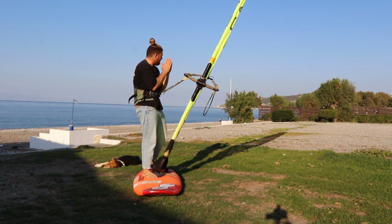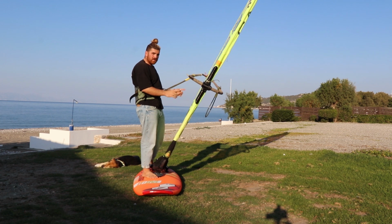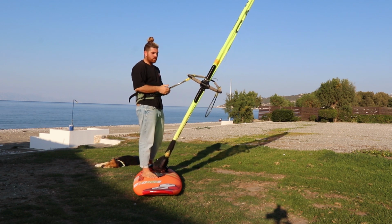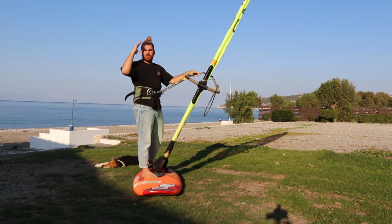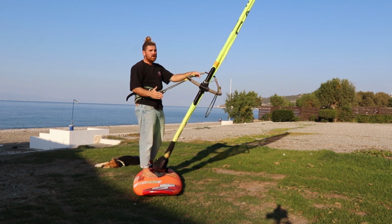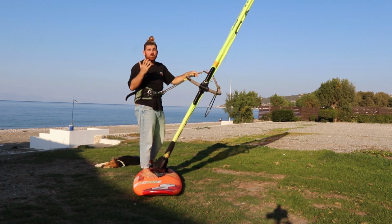So having them perfectly balanced in the way that your sail stays in power and upright on its own, this will make the difference between a lot of your sessions. Like, it will completely change your sessions. It will make the difference between a crap session and a really good session, an amazing session. It will make the difference also between being able to ride for an hour or 2 to 3 hours or more even, right?